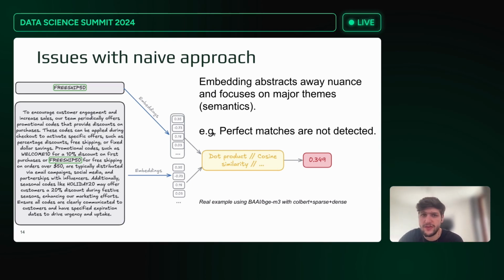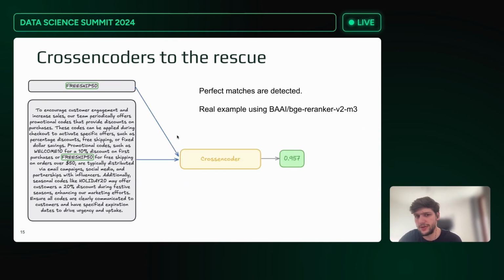The solution is, instead of using this approach, we use a cross-encoder, right? And in this case, I'm using the cross-encoder from the same people, right? This is the BGE re-ranker M3. So under the hood, they use the same training data, right? Very similar architecturally. The only difference is, instead of having it be an embedding-based similarity approach, here they implement it as a cross-encoder. And we see that, without any changes to content, I throw the same exact search query with the same exact content in, and I get 95.7% similarity.